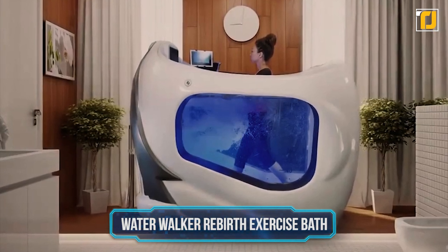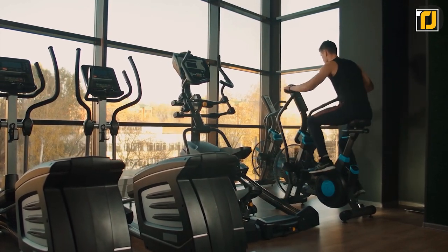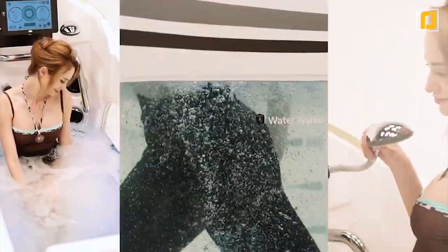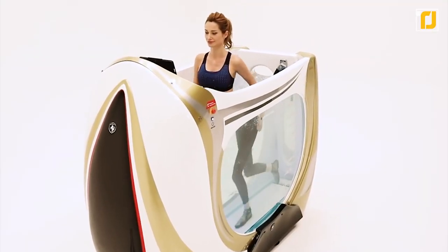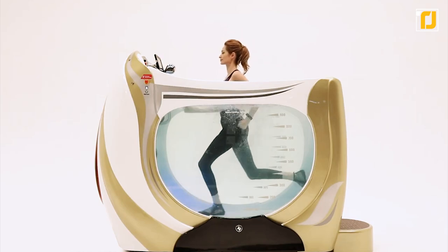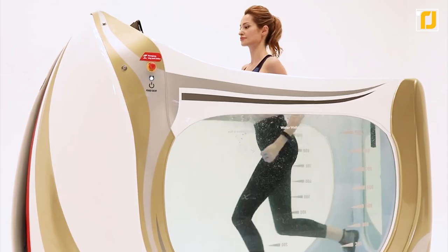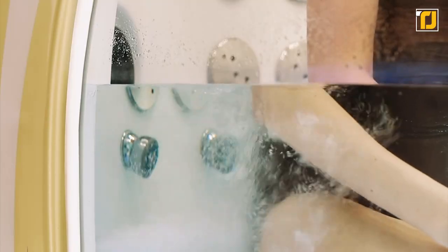Number 2: Water Walker Rebirth Exercise Bath. If every trip to the gym came with a fancy spa treatment at the end, you'd never skip another day. Well, thanks to the Water Walker Smart Exercise Bath, you can put that theory to the test. With multiple models to choose from, the Water Walker gives you all the benefits of water exercise. It gives you the perfect depth of water, and as you move, the base of the Water Walker moves much like a treadmill, making it perfect for walking as well as running. The water in the base creates a variety of strength training options — you can add the jet motion to make the resistance stronger, and depending upon the amount you use, you can increase the difficulty of your cardio and the areas of the body you target. The hydropower also increases your blood flow, contributing to a more beneficial workout than on a regular treadmill. Finally, the Water Walker also functions as a well-deserved spa bath so you can relax after your workout.